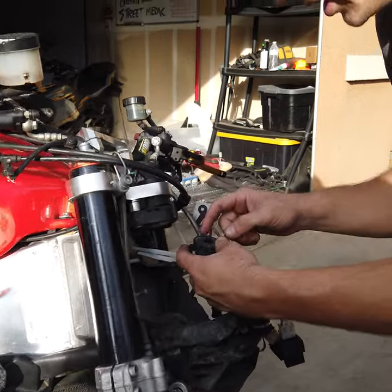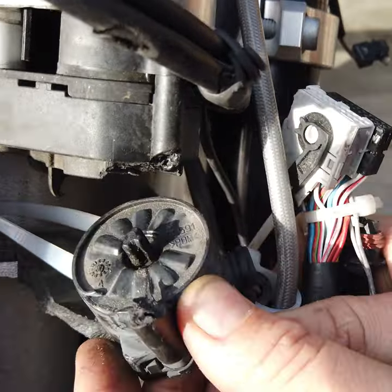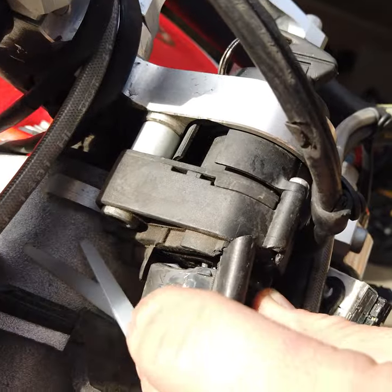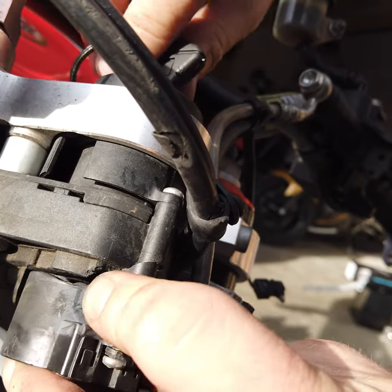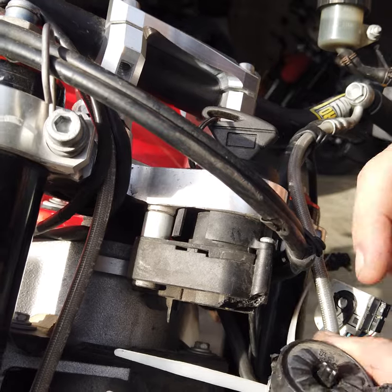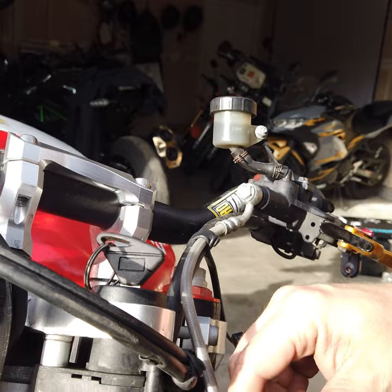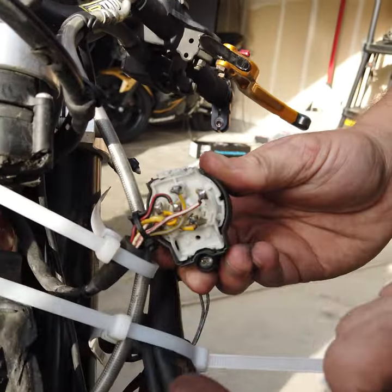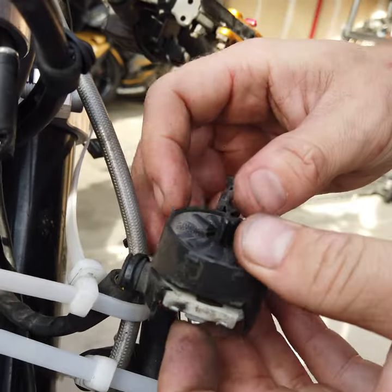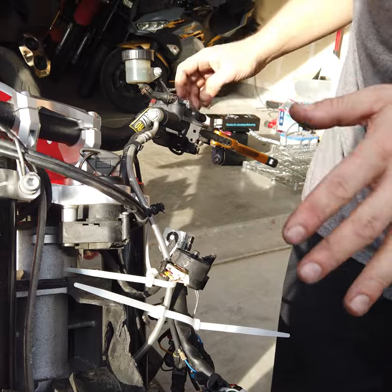Here's the key harness — it goes up into the key switch to turn it on and off. I can line this back up and I believe I just turned the bike on. I could JB weld this back on. Everything in there looks fine — none of these wires look severed. I'll just push this up in here and it'll turn it on and off.